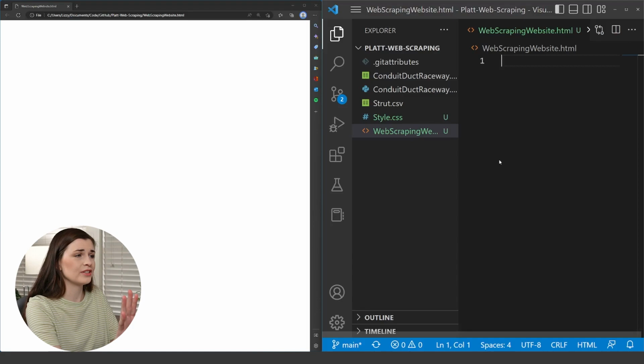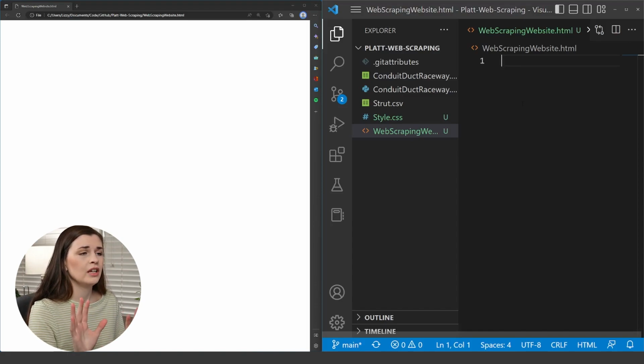Okay, so we need to understand how the internet is actually coded. So I pulled up here basically an example, and I'm gonna walk you through exactly how HTML and CSS works. So essentially what I have here, I have VS Code on the right hand of my screen, and on the left hand is gonna be my website that I'm gonna code. It's gonna be super basic.